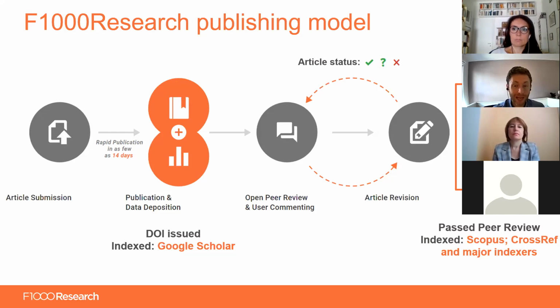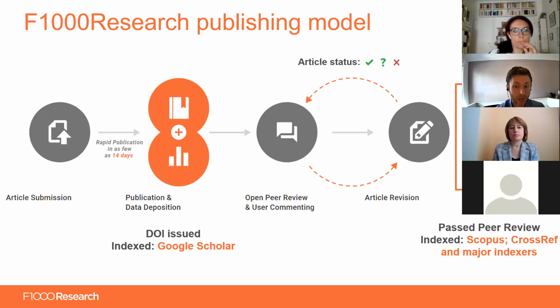And those reviewers are asked to only really focus on the technical aspects and the soundness of the research in that paper. So they provide a written report as well as one of 3 statuses, which hopefully you can see in the top of the third step there, the green tick, the question mark, and the red cross. And these represent statuses of being approved, approved with reservations, or not approved, respectively.